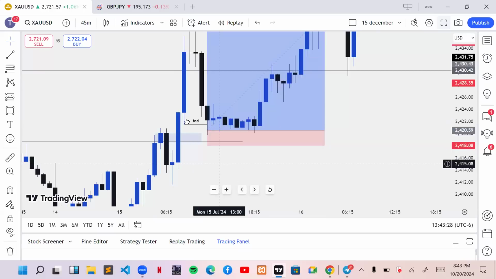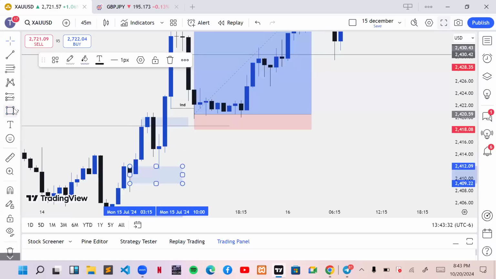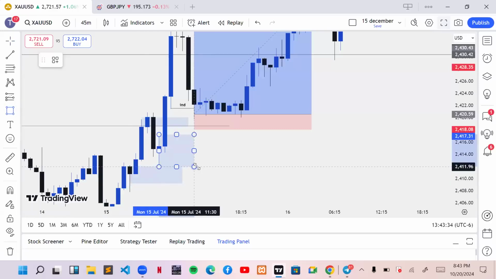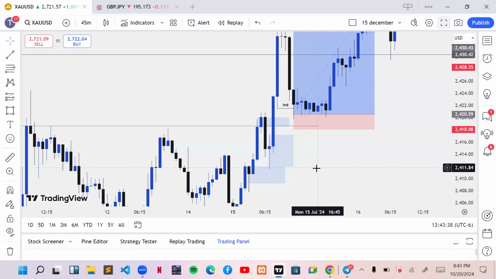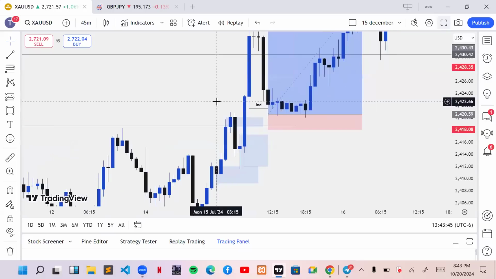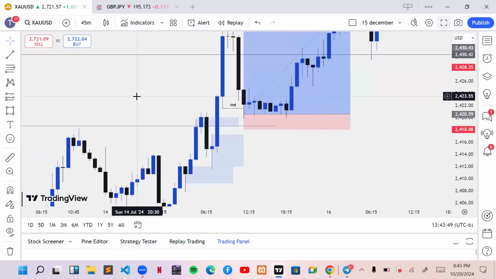So there's another block down here. There's also another block down here too. So which point of interest are we going to use? The first rule, there should be a break of structure or a market structure shift. Yeah, we have it. You should have liquidity protecting it. We have the liquidity, which is this inducement. Third rule, it needs to be unmitigated.